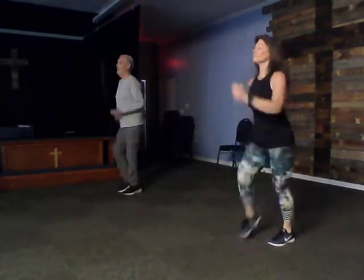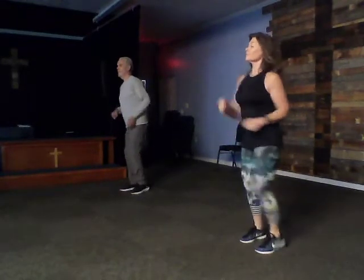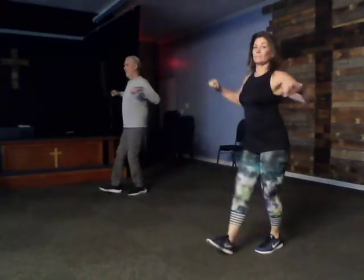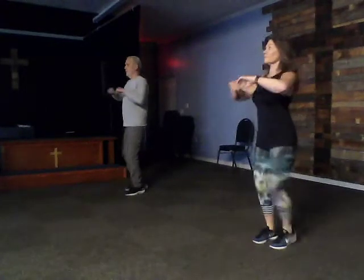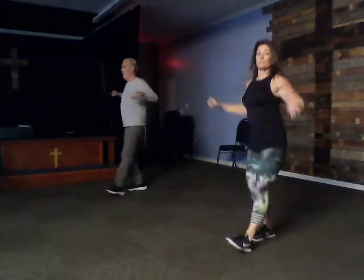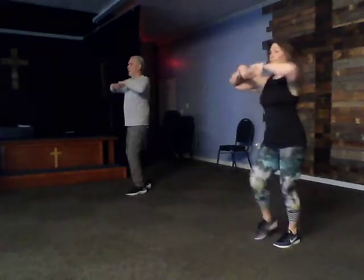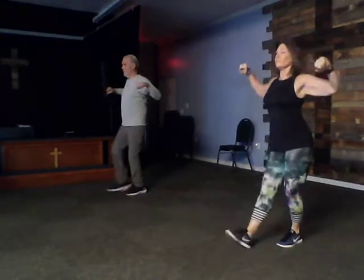All right, we're going to do a little heel dig. I'm going to bring those elbows back. So start out slow. Get those arms up. Once you get the balance, then you can move with the beat. Perfect. You can have your elbows up higher or bring them down low. That's more comfortable on your shoulders. Depends on what you want to work.